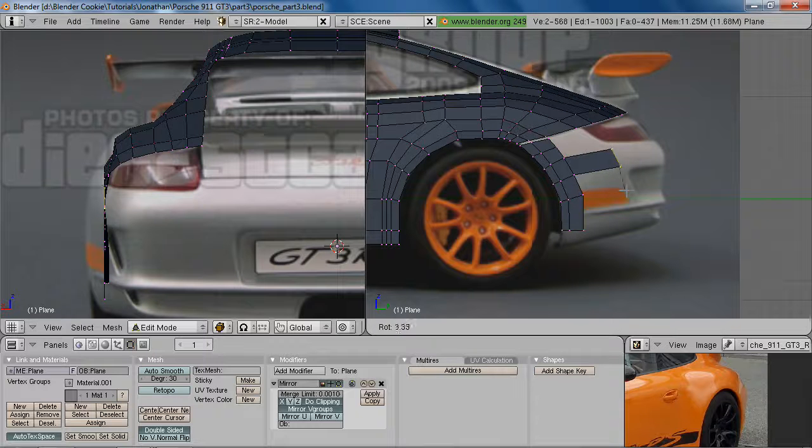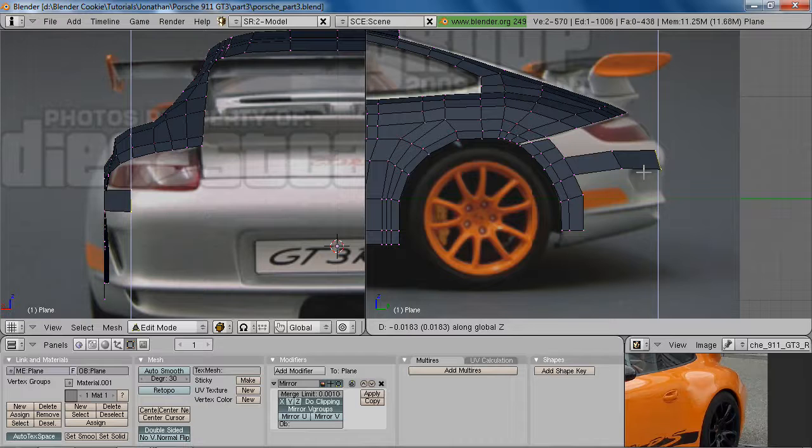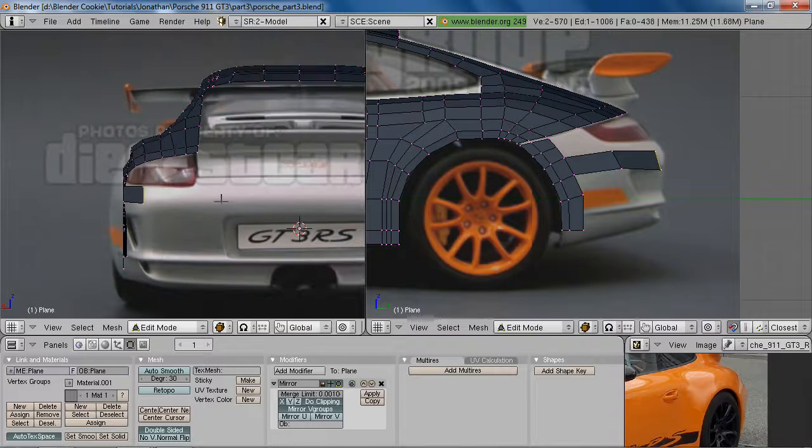Okay, but I'm going to go ahead and keep extruding this out. So I'll extrude, go out to about the edge of this thing here, this air vent, I guess it would be, and we'll pull it back along the x-axis. And as you can see, we're needing to compensate once more. That's okay. One thing I want to do is I want to keep this line level, since we can see that the bottom edge of the tail lights is level, and so I can use that as a reference point. Okay, I'm going to also scale it along to 0 along the y, and then we're going to extrude this straight back all the way.